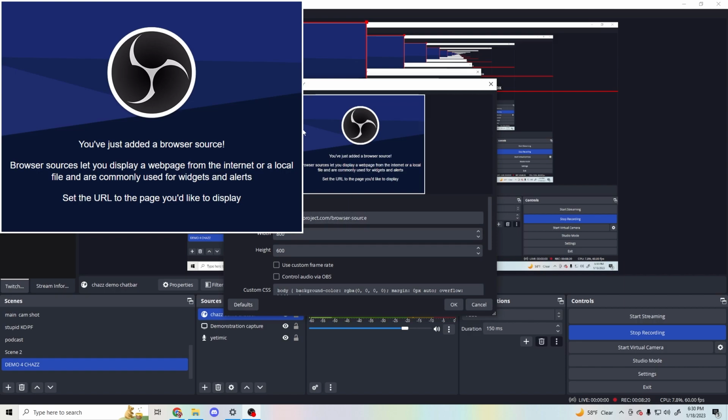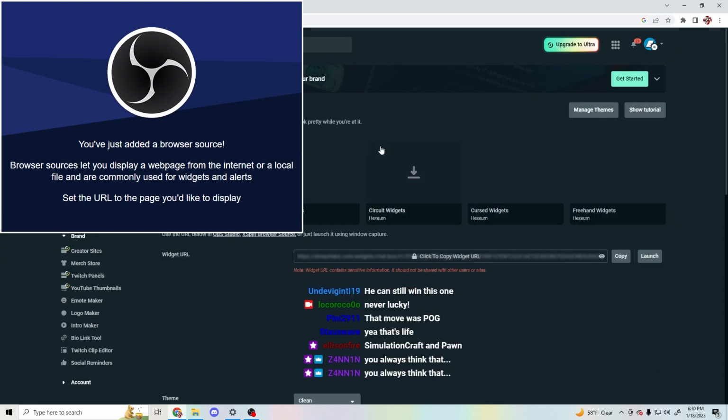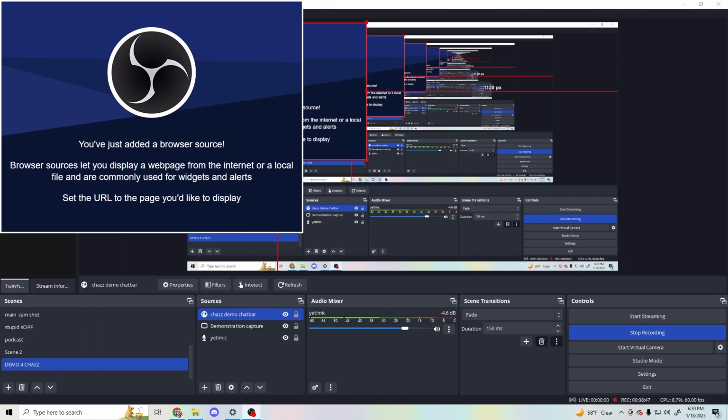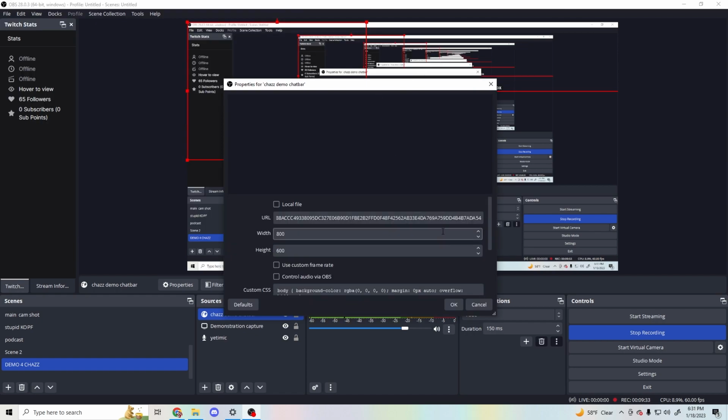Now, here we are. We can add our own source here. Now, when we add it in, it is going to look like this. It's going to have like a full website bar thing. You do not want to remove any piece of the thing that we copied from Streamlabs. We want to keep that the exact way it is. But I'm not going to demonstrate that because I'm going to be hiding the file, like I said. So what I'm going to be doing, I'm going to take it off the screen. It's still up, but y'all can't see me put in the URL. So I'm just going to click OK down here once I enter it in.